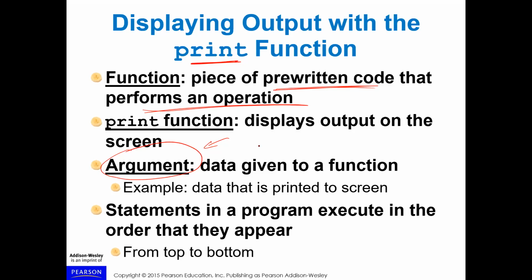Okay, so for instance, what I mean by that is that we have print, parentheses like this, and then we have hello. We're going to pass hello in there, and that is called an argument. It's just terminology, it's a type of variable, but that's kind of how it works. And that's the main idea.